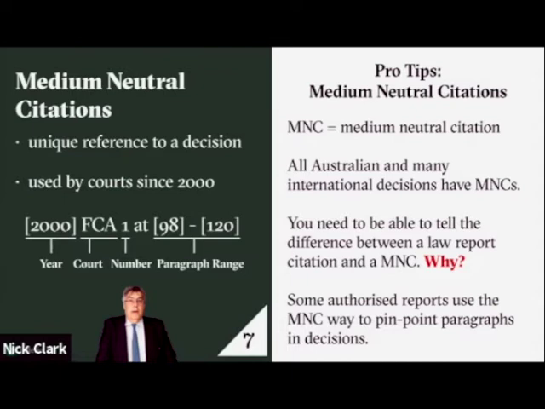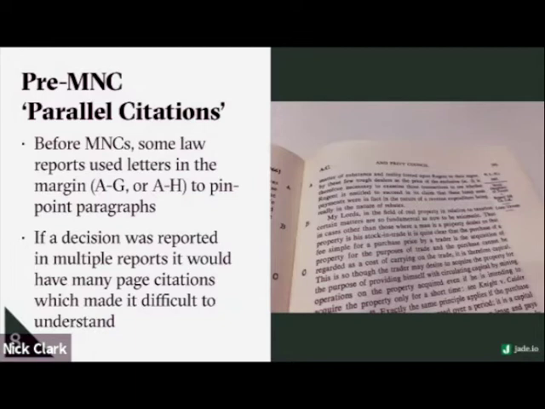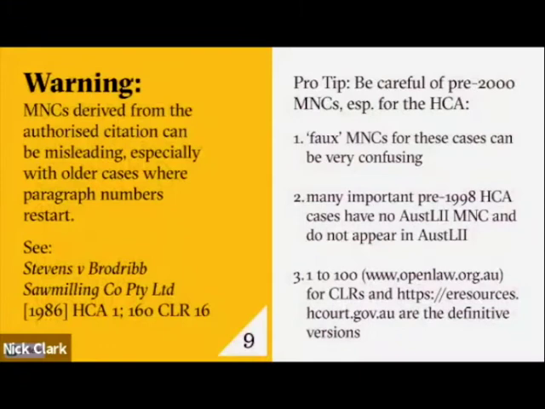You need to understand something about how medium neutral citations came to be. There are things called retrofitted medium neutral citations. If we go to the next slide, it will probably explain something about that. I'll come back to what you see on the screen in a moment, but Ostley retrofitted a medium neutral citation to the High Court's decisions that were published in the Commonwealth Law Reports, from 1903, when the CLR first came out, from 1901 of course, so the decisions of the High Court were given a retrofitted medium neutral citation.